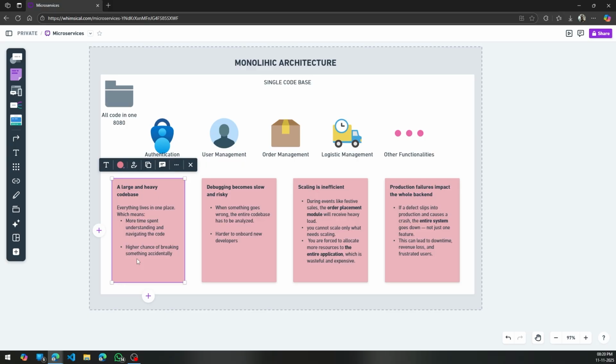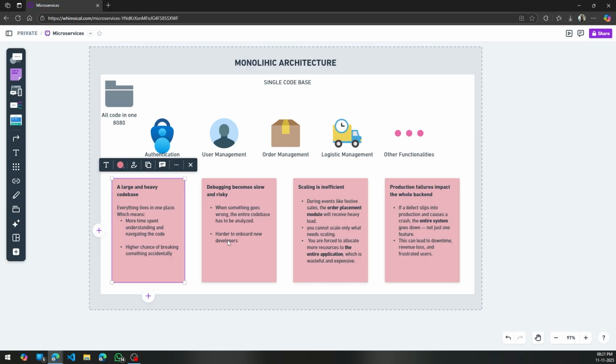And just imagine you went to a new organization, you're starting to work, and they just provide you a new project and everything is in a single folder. Will that be easy for you? Definitely not, and that's exactly what this point mentions. It is very hard to onboard new developers because a new developer will need a lot of time to understand that code base.